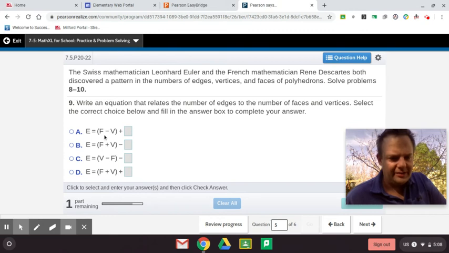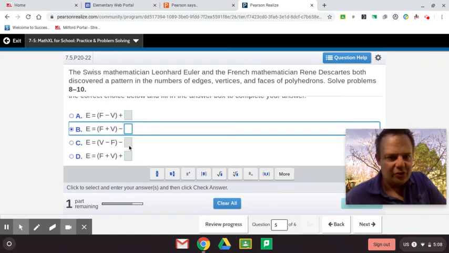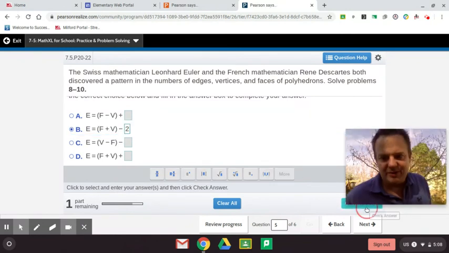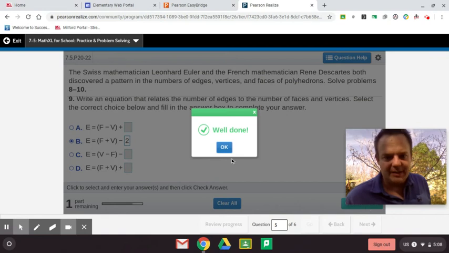So the edges equal, remember it was the faces plus the vertices. And then what do we do guys? Pause the video and see if you can figure this one out because you do the faces plus the vertices and then you subtract out two, right? Because the faces plus the vertices is two more than the edges. So the faces plus the vertices minus two equals the edges, just like we did with that last one.